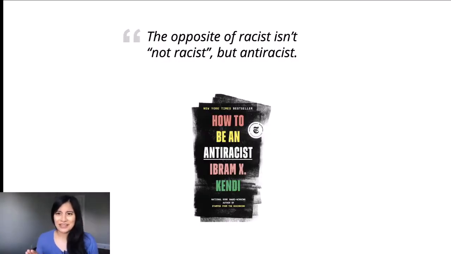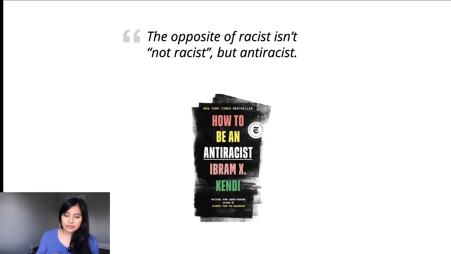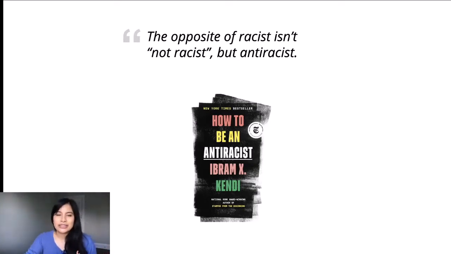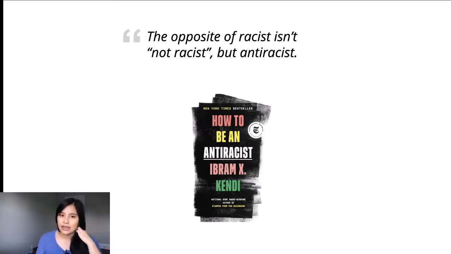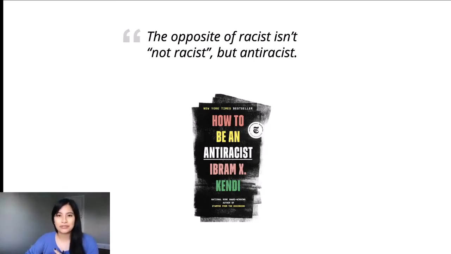This next slide might seem like a non-sequitur, but over the summer I joined a book club where we read 'How to Be Antiracist' by Ibram X. Kendi. One of the big takeaways was this idea that the opposite of racist isn't 'not racist' — it's 'anti-racist.' If you just go through life being neutral and not being a racist, you're still implicitly supporting the existing structures and bias in society. By doing nothing, you're still supporting racism. He really calls for us to look for ways to shift power and change those power structures.